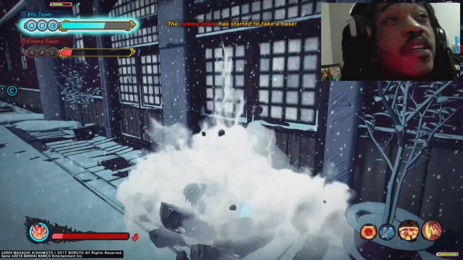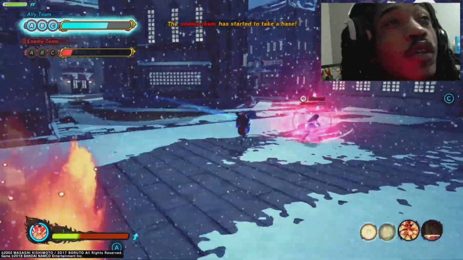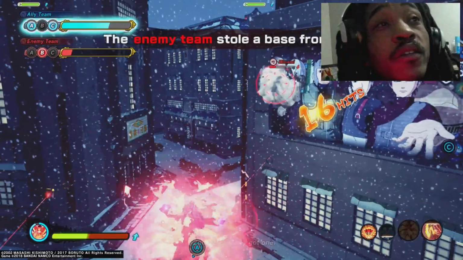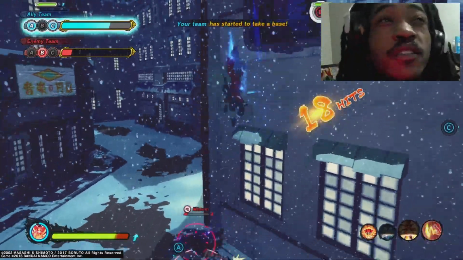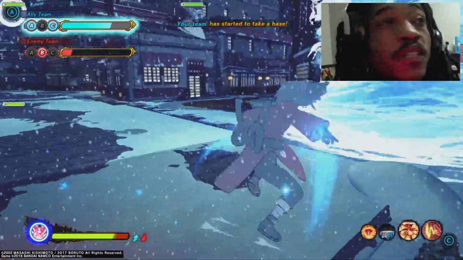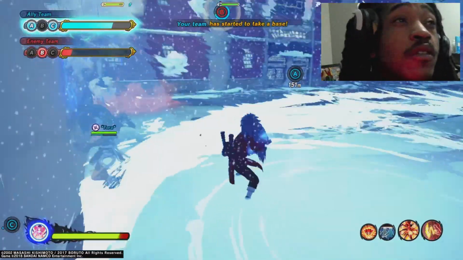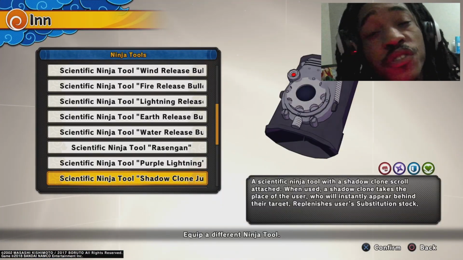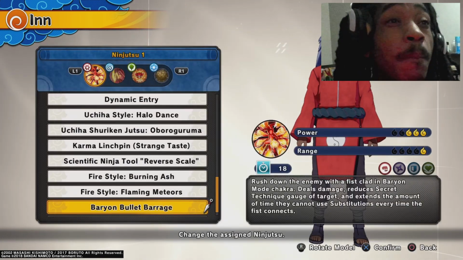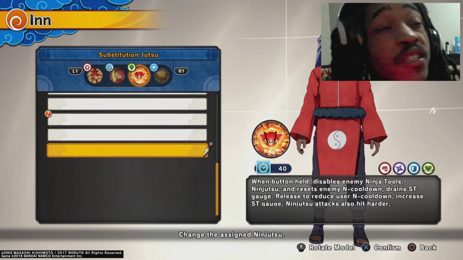So as you've been seeing in these past clips, I am using the Karma Linchpin, I can never say that move properly, and the Baryon Bullet Barrage, I believe that move is called. So those are my ninjutsus. My scientific ninja tool that I'm using for my weapons is called the Shooting Star, and I'm using the Shadow Clone Ninja Tool as my ninja tool as well.